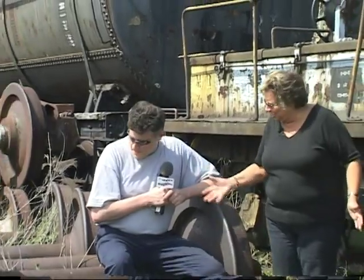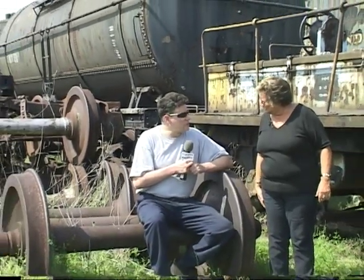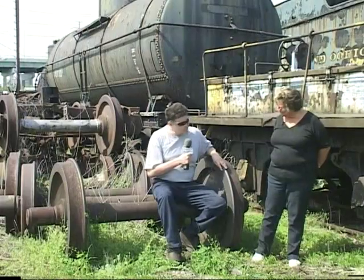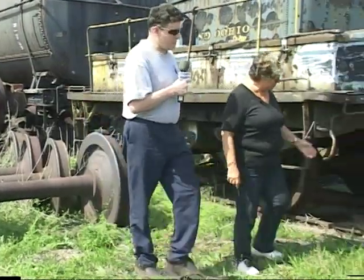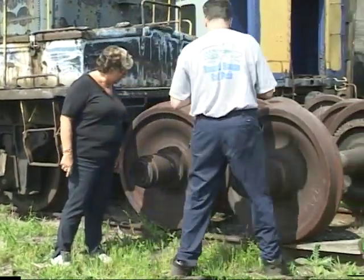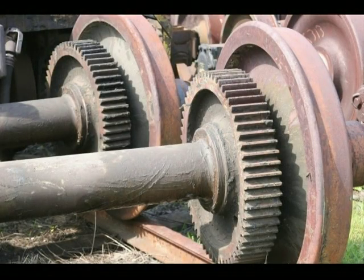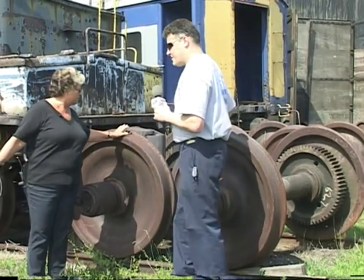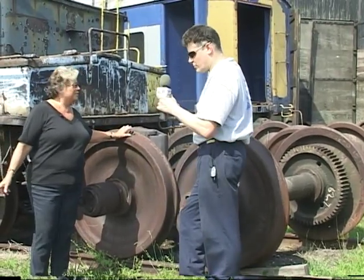This is Don Zier, and he is also one of the new members here, and so I wanted to talk to him. Don, what are you sitting on here? Well, this would be a wheel that goes to one of the Pullman cars that we have here in the yard. Pretty big, aren't they? Yeah, I'd say they're pretty big, yeah. These wheels here would go to a switcher locomotive that we have inside the Roundhouse. What makes these different is the fact that they have a big gear that's on there that would be hooked to an electric motor. Oh, okay, yes, those don't have any gears at all on them. No, those are just free-rolling wheels that we have there.